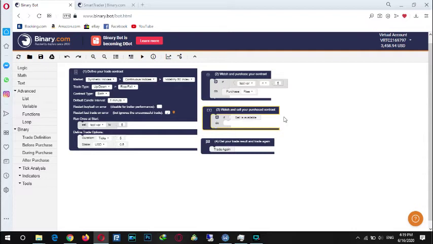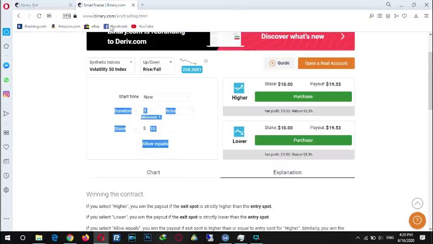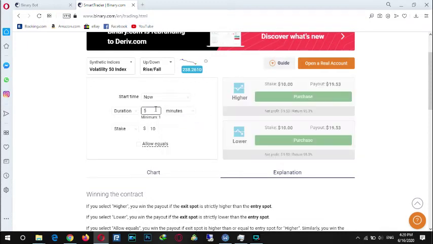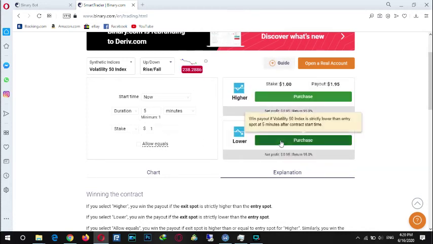The third block: watch and sell your purchase contract. As you know, we can sell our contracts on binary.com. Let me, for example, purchase 5 minutes, $1, lower.